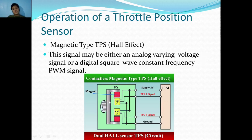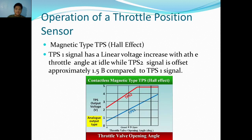The signal may be either an analog varying voltage signal or a digital square wave constant frequency PWM signal. Okay, analog means like in the potentiometer, or in this case, the Hall effect usually has a reading of squares. That's where it gets its name. Looks like squares here. TPS signal has a linear voltage increasing with the throttle angle at idle, with TPS2 signal offset approximately 1.5 volts compared to TPS1 signal. Sorry for the errors. And here you can see in a Hall effect type, the TPS1 signal actually starts, I believe, at 0.5 to 0.6.